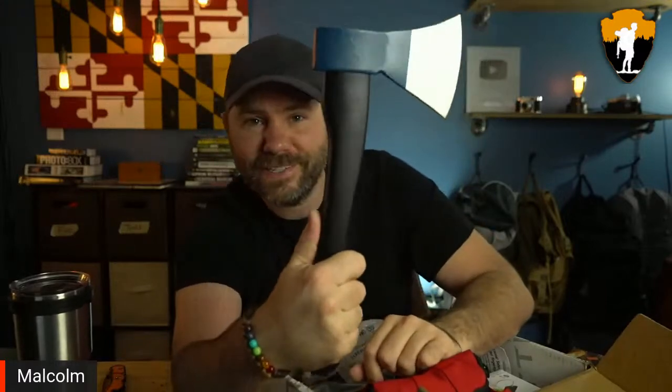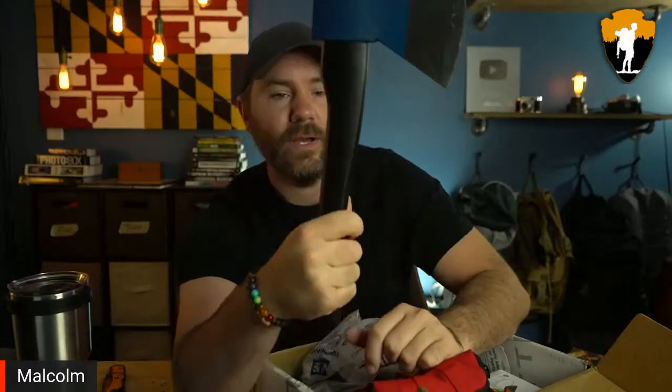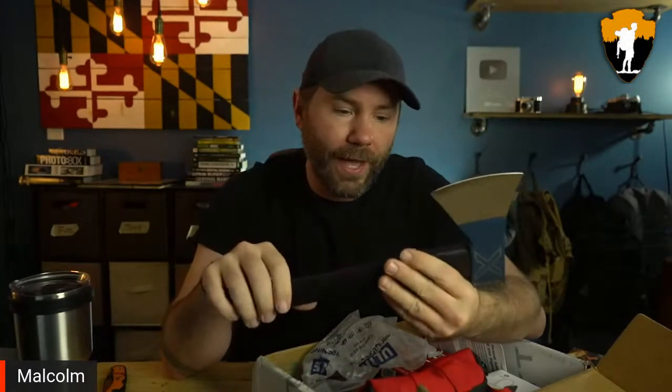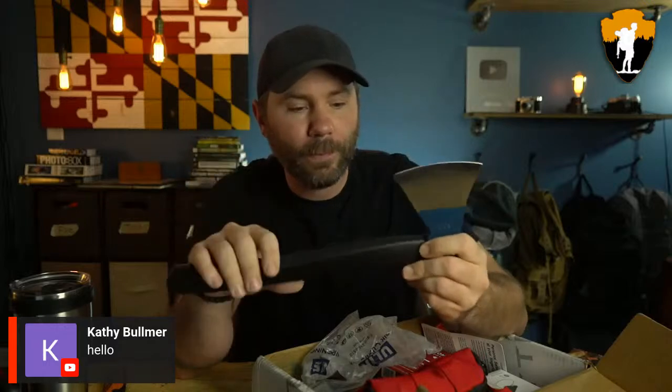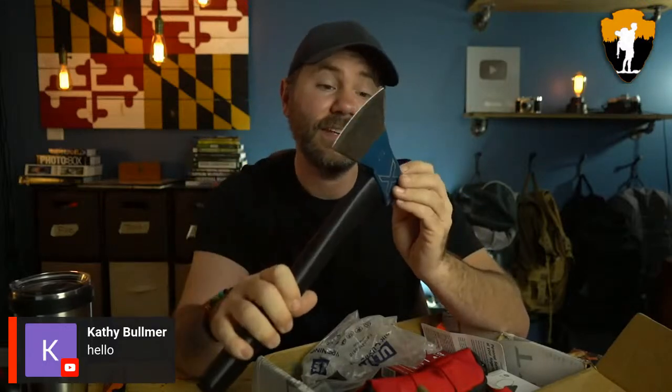This feels very solid in my hand. One thing I hate is when you have a plastic handle — those are the absolute worst for an axe or hatchet, because that head can just snap right off. That can happen with a wood hatchet too, but they're much more versatile and you can replace the handle in a pinch.